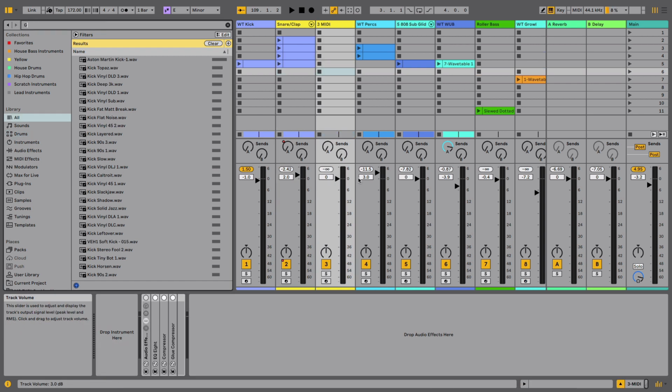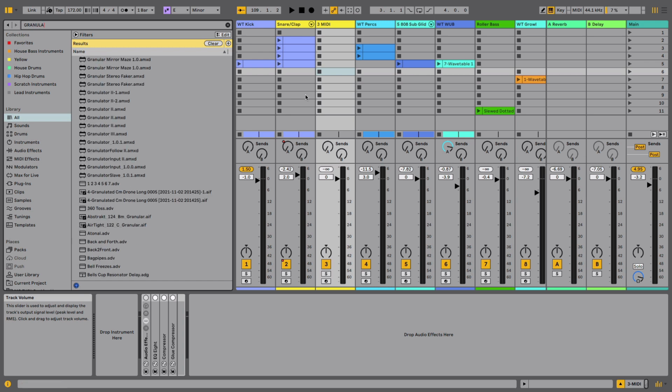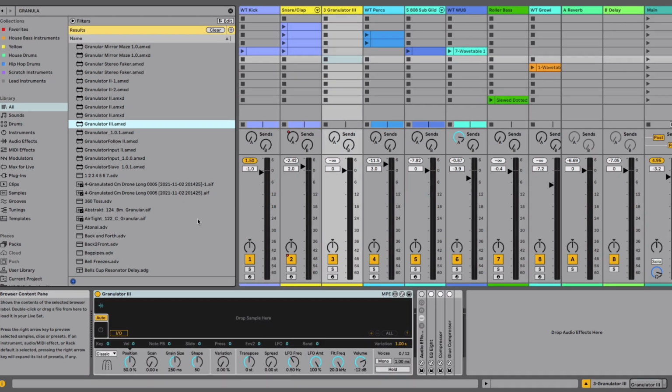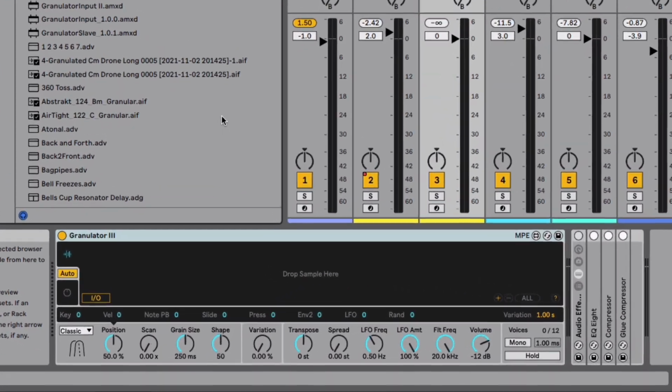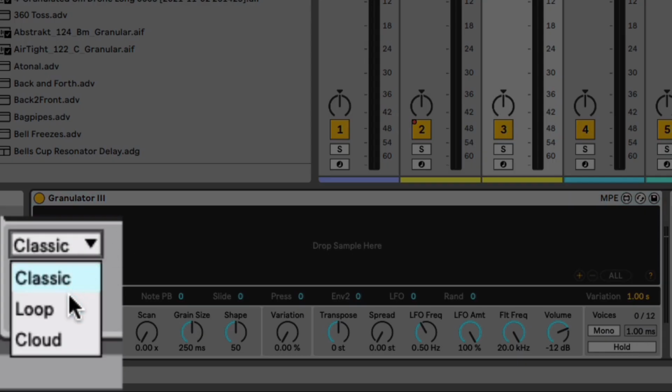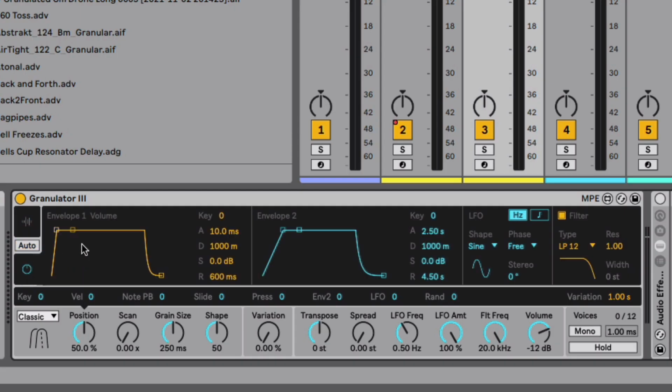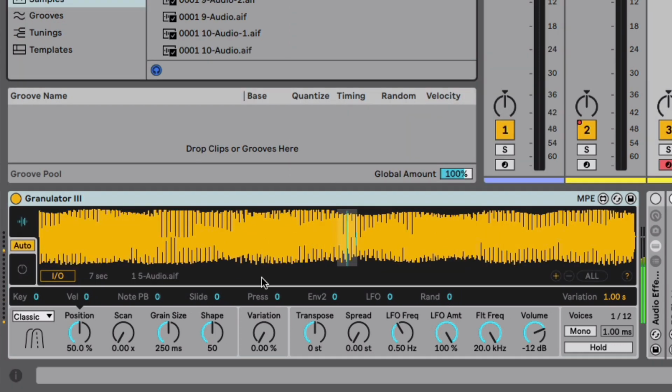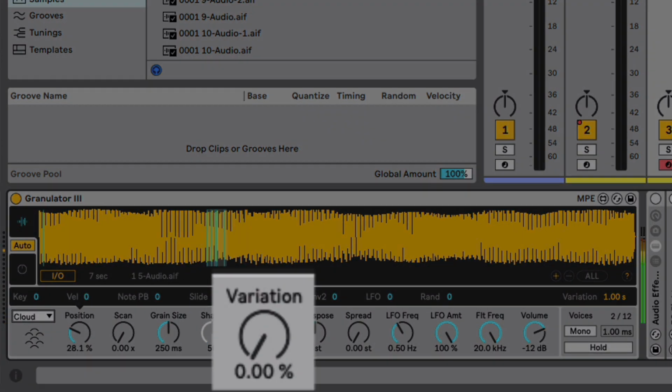One in particular that I'm a big fan of is, if you're familiar with the Granulator II, which is a Robert Henke instrument that allows you to turn any sound into entire new swarms of sonic particles. The Granulator has seen a massive update. It now includes several different grain modes, and it's incredibly powerful. The synthesis tab has additional auxiliary envelopes, LFOs, etc., and variation allows for adding randomness to the sample position, the grain size, the transposition, and the volume.